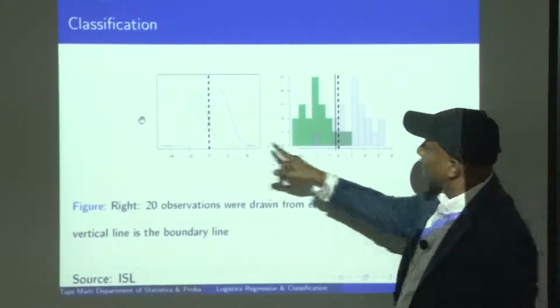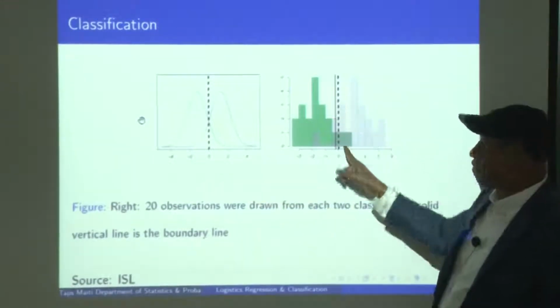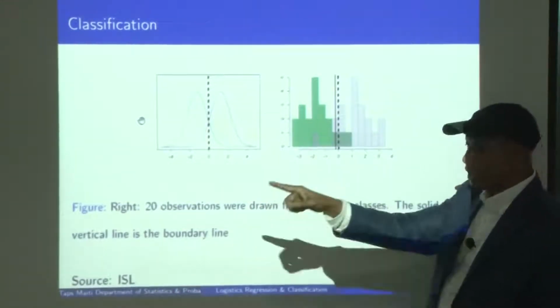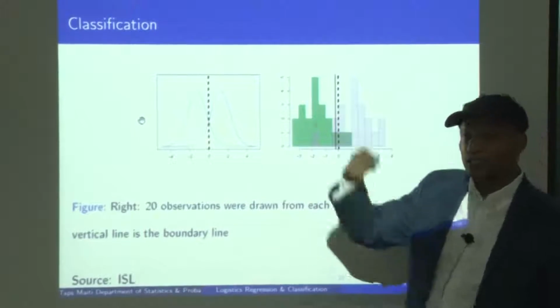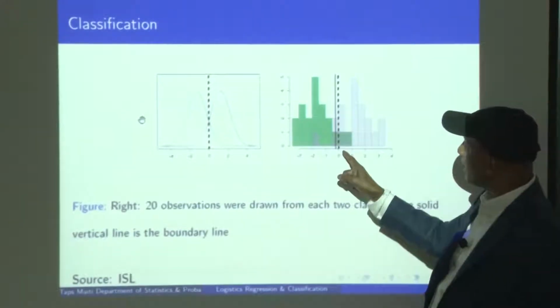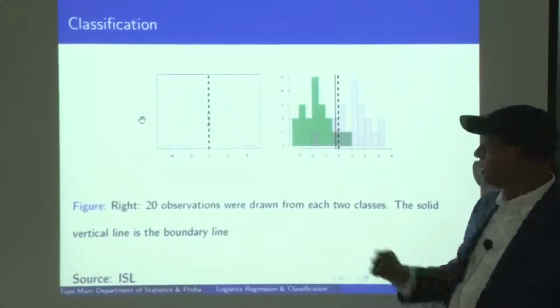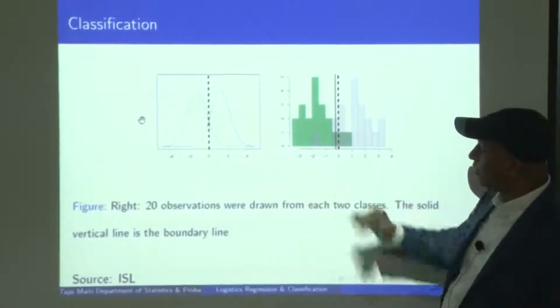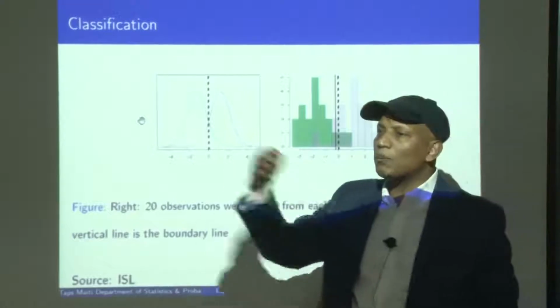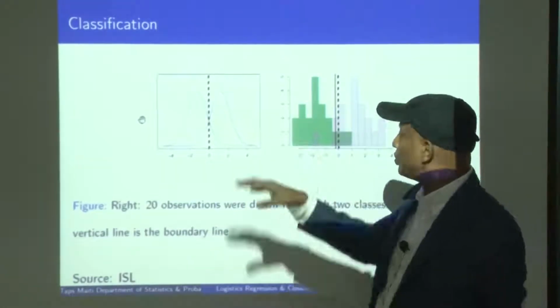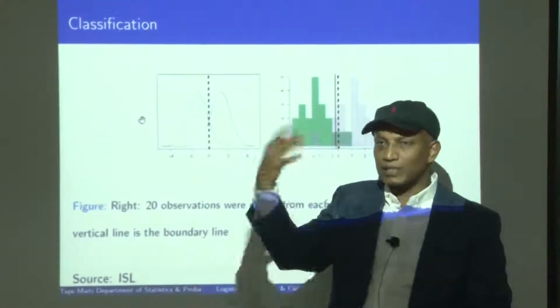And the dotted line is still the theoretical boundary, the boundary expression I showed you. Now I can estimate that boundary as well. The estimated boundary is this solid line. Then what we did for this one, you just bring a number of new data points which were not in my training set. So it's a testing set.